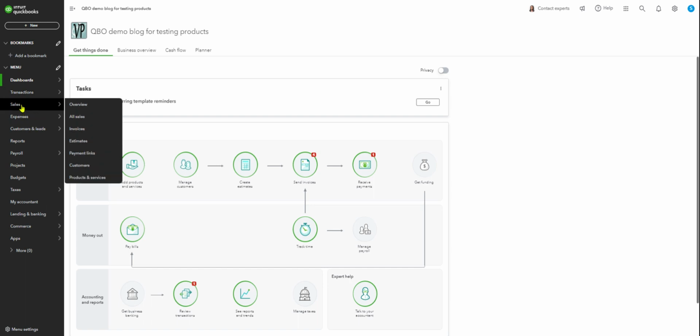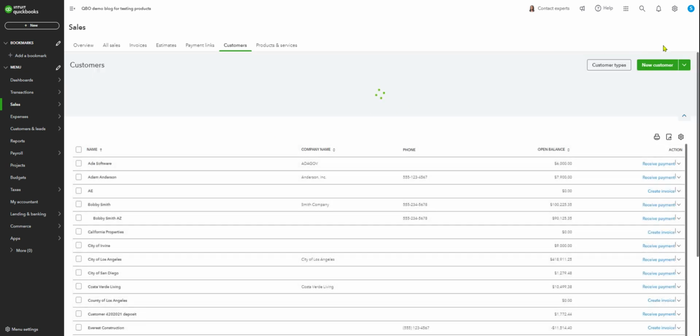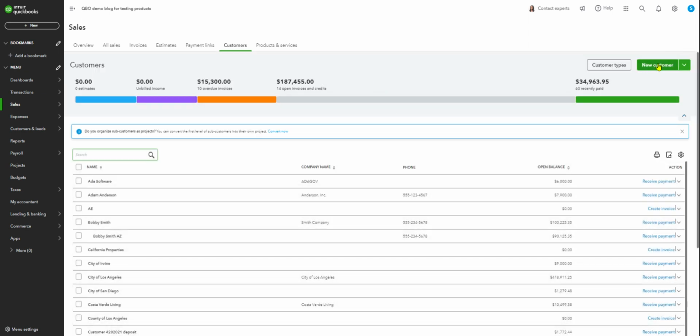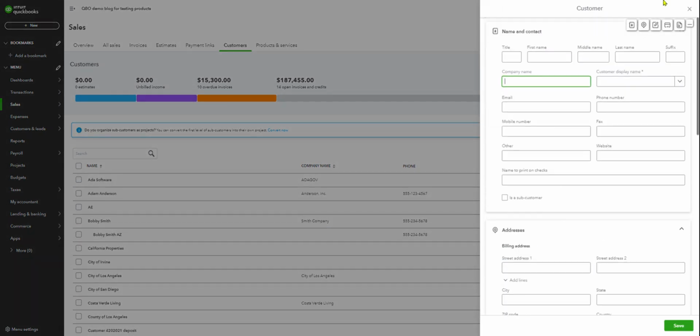And the sales section is basically for when you have customers and you invoice them, or you have a sales receipt. Then you come here and click customers, and then just click New here and follow this.